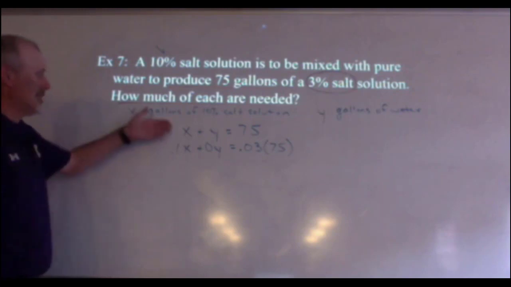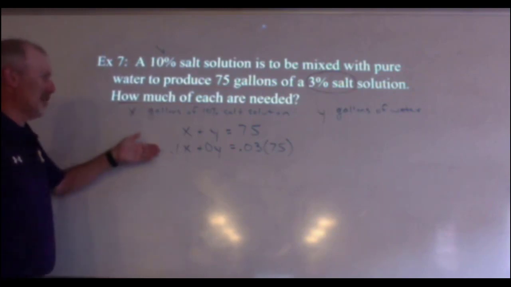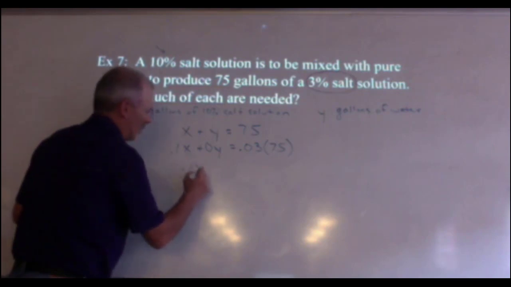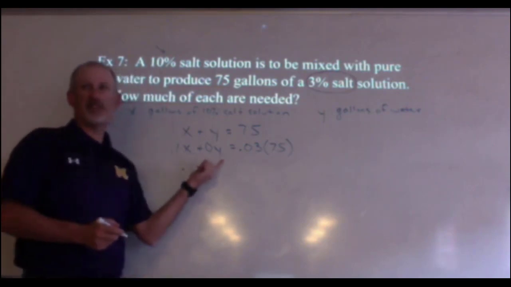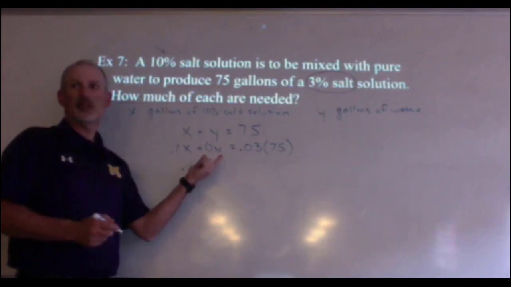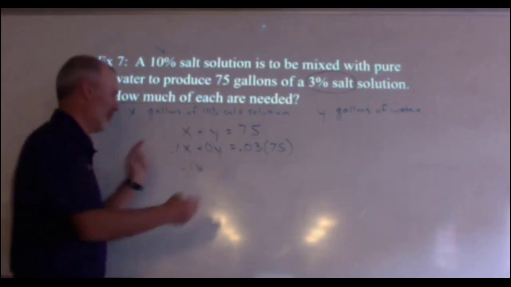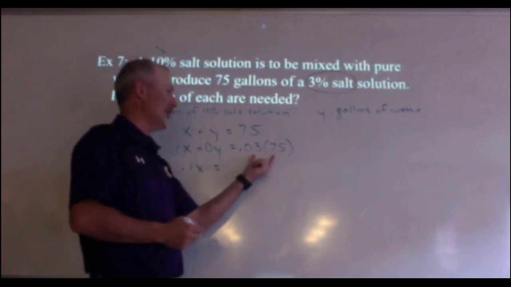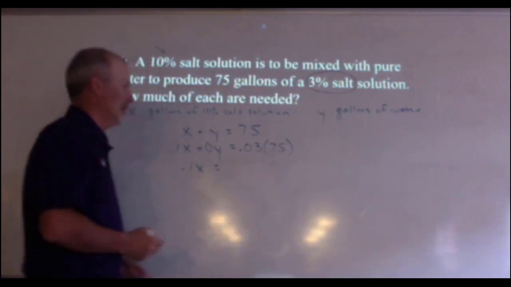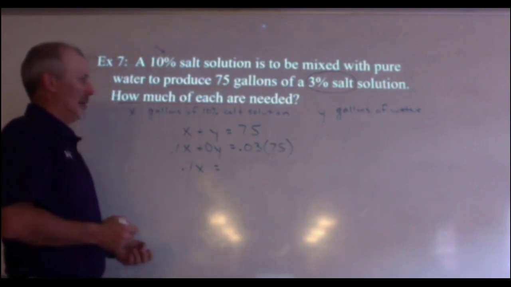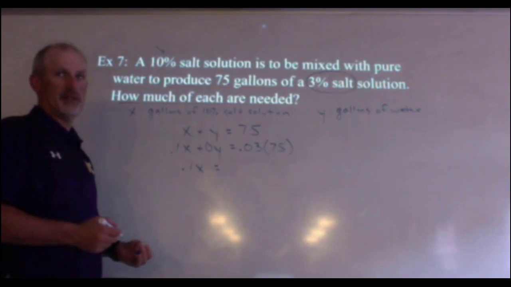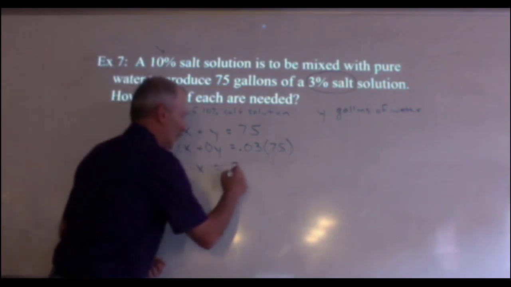So we've got this one. This one looks really nice. This one looks kind of messy. Let's simplify it a little bit. We've got 0.1x. What happens when you multiply anything by 0? It goes away. It's 0, right? So we don't even need the y. And then if somebody could help me out, 0.03 times 75. Is it 2.25? Or something around there? Yeah, 2.25. Okay.